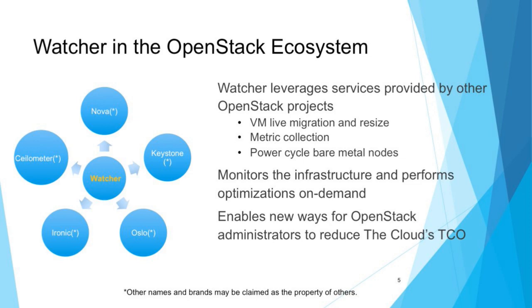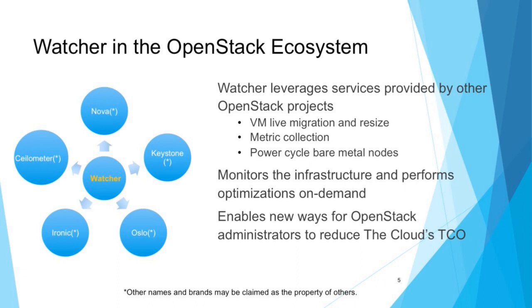So where does Watcher fit in the ecosystem? And I've mentioned it several times. We are 100% OpenStack compatible in terms of we're using the same processes, we have weekly meetings, we have IRC, and we're integrating at this point with Nova, Keystone, of course Oslo, Ironic, Ceilometer, and we are currently talking with the Monasca team to make sure that we can actually pull the data out of Monasca as well to do some of this.